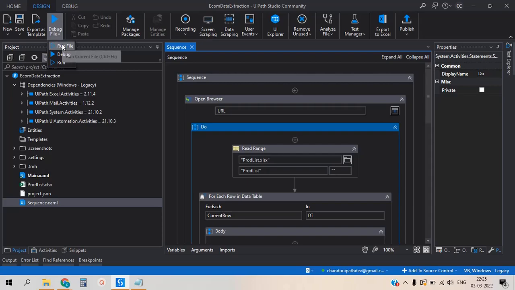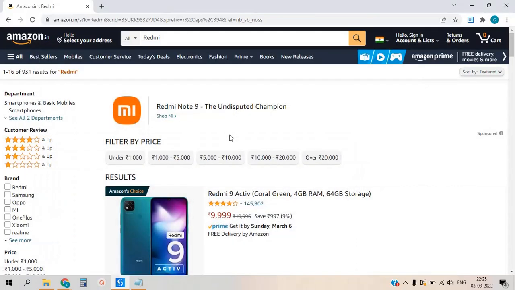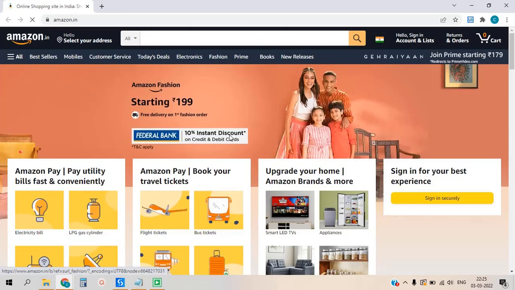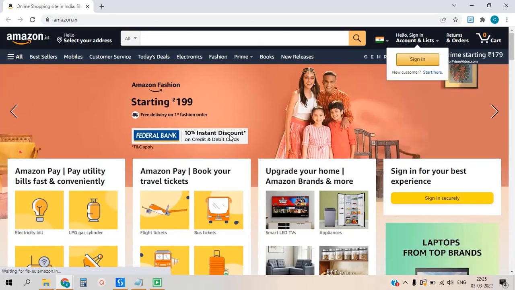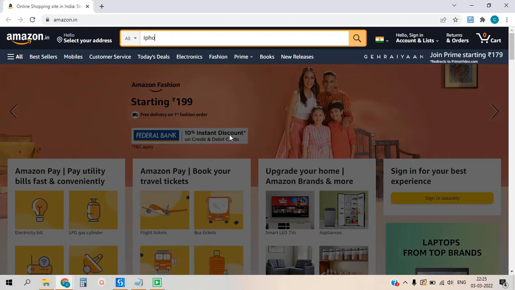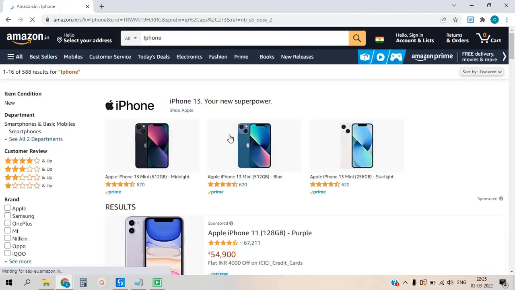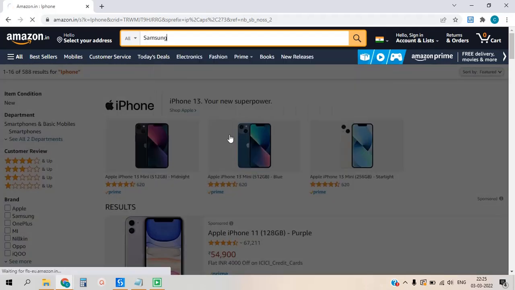So now let me check. Let me run this file. It opens the browser and enters the product name. After that, it will extract the value of price.